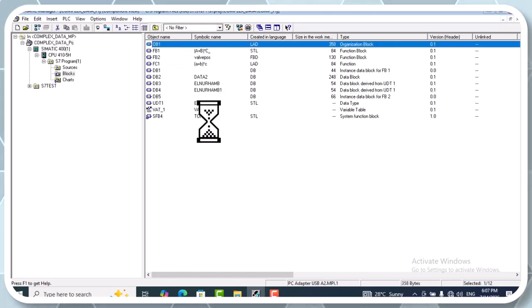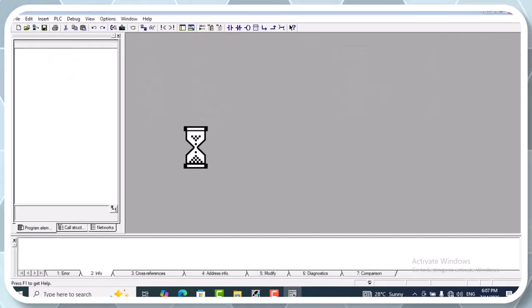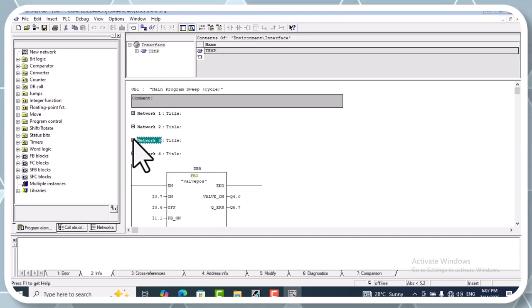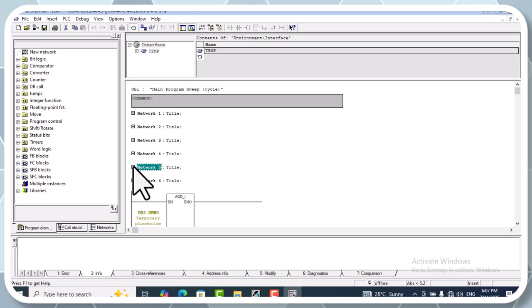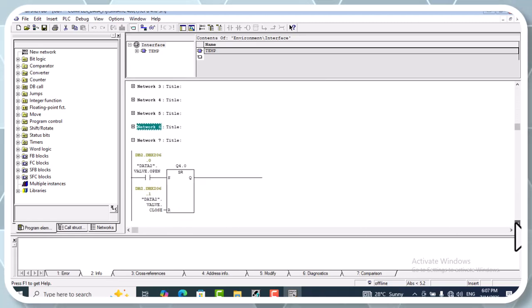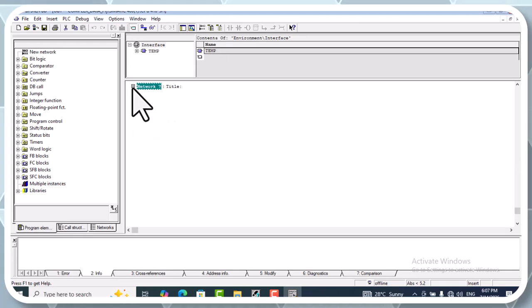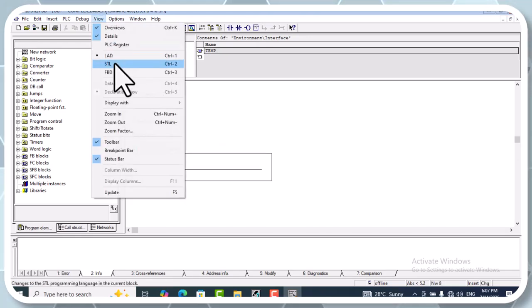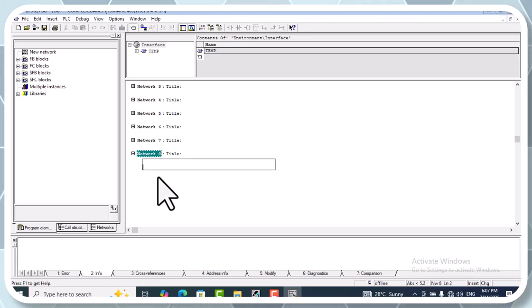Let's open OB1 and close these blocks. Let's add a new network here and switch to STL language, because, as I said before, we will use indirect addressing here.